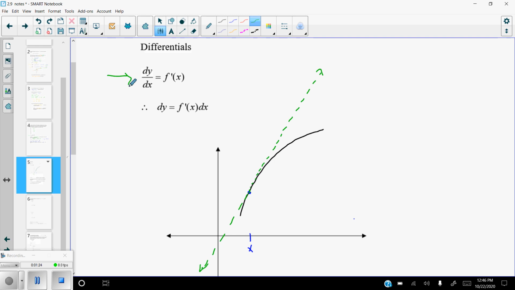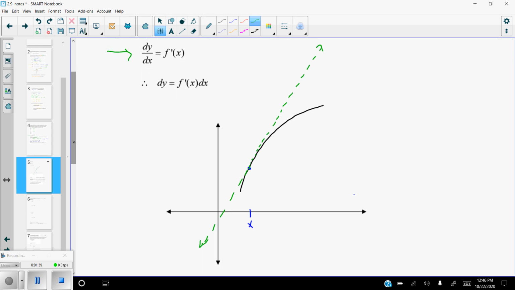dy technically is the change of y, but it's the infinitesimally small change of y, where dx is the really, really super small change in x. Okay, for purposes of our graph here, we're going to represent this change in a slightly bigger fashion so that you can actually see it, but we're really talking about a very small change overall. All right, so we've got our point x. If we want to go to another point and use some kind of an approximation, maybe our point is right here in orange. Okay, that's going to have some kind of a different x value right here.